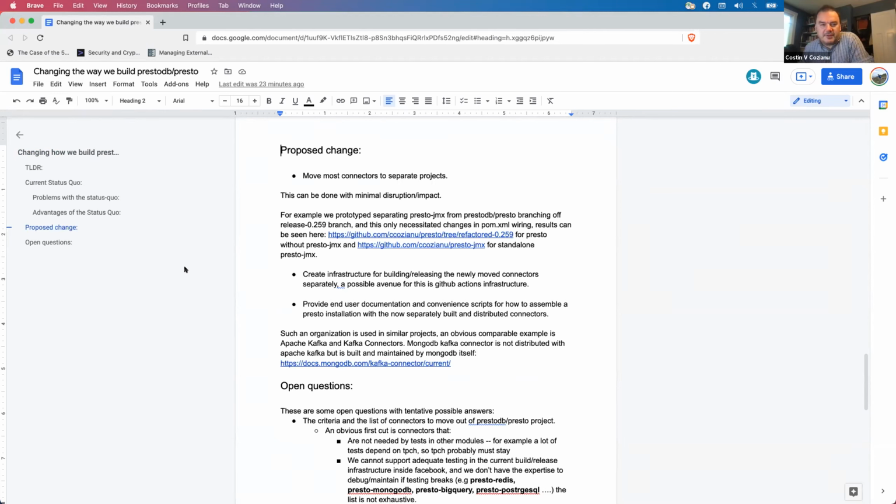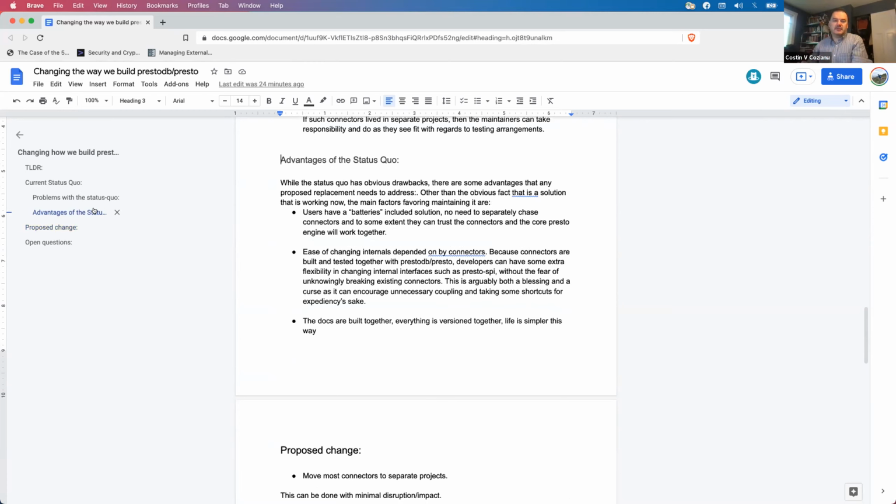Currently, there's a big advantage to the status quo, which I highlighted here: everybody has a batteries-included solution, including the little lie that the various connectors are nicely tested with the whole package, where in reality the degree of confidence you can have in different connectors varies wildly. So it would be more honest to our users to keep connectors in separate projects. And if we do that, we have the problem of how to put them back together in a way that provides the most convenience to our users and meets their expectations.